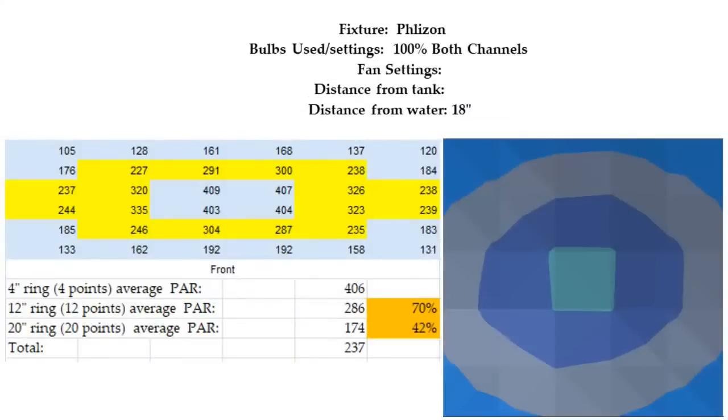So this is what we did: we did one series at 18 inches and one at 24 inches, just so you can see what you're doing if you raise it all the way up. So at 18 inches, the Phlizon. Look at this, 42 and 70%, we're improving on that spread, double than where we were at like 9 inches. More importantly, the hot spot, the unusable PAR in the center, is coming down. Nobody needed 1,000 PAR, 800 PAR, 600 PAR. The 400 is now gone down and the outsides are going up and we're now within 42%. Still a big chasm in there, but at 18 inches now, much better. Next one.